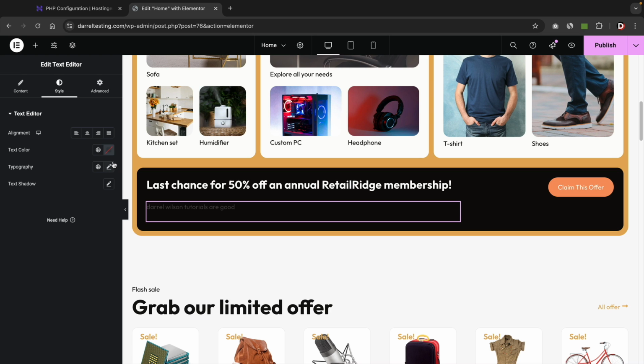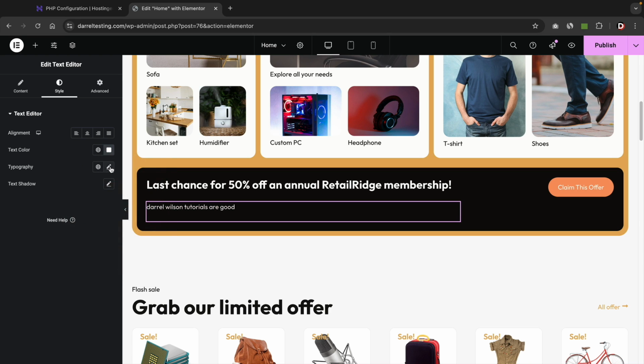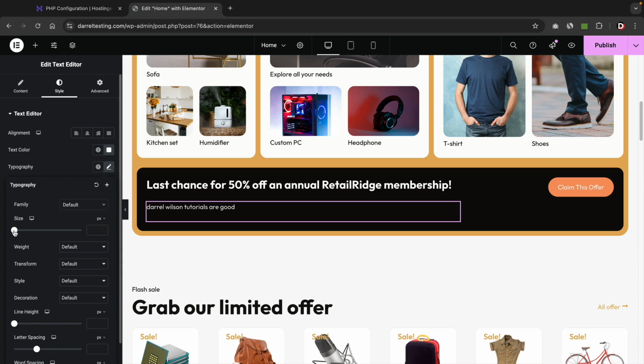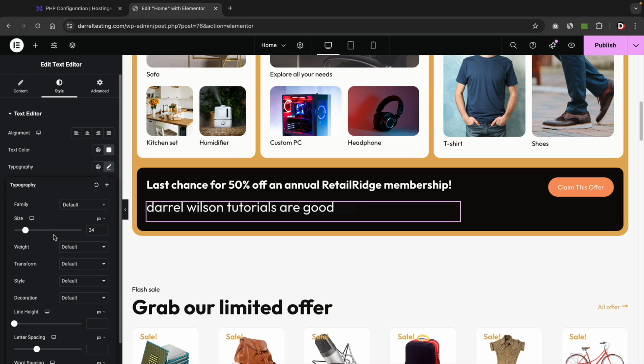So for example, over here, I'll change this to something like white, right? And then for the typography, I'll click on this pencil. Here we can change the size of the element. You'll see it's really big and then really small. We can also make this bold, italicized, and add an underline or something like that. So you can style it right here under the style tab.